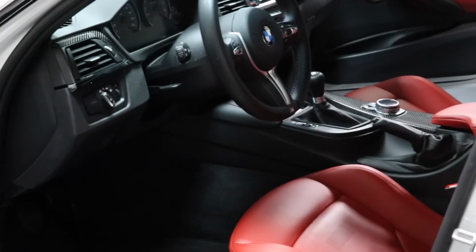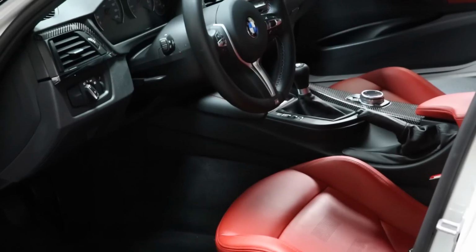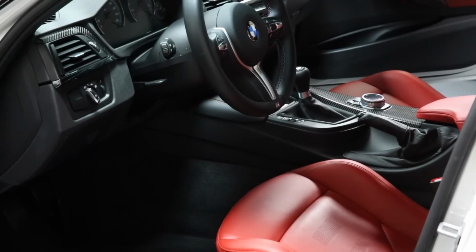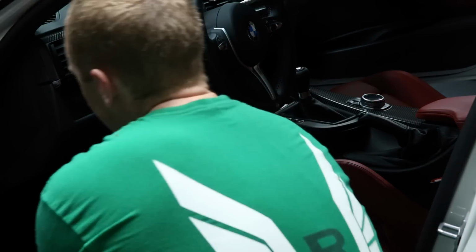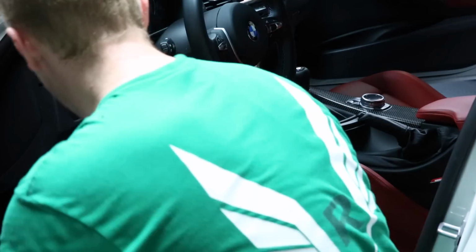All right, let's see if we can actually capture this. This is what I've been dreading doing, this interior business. We're going to leave the carpets in, we're not going to remove the carpet. Yeah, we'll take them out. So what I normally do is I vacuum first, just to get all the major bulk dirt out of the car, and then we'll do the interior cleaning later.